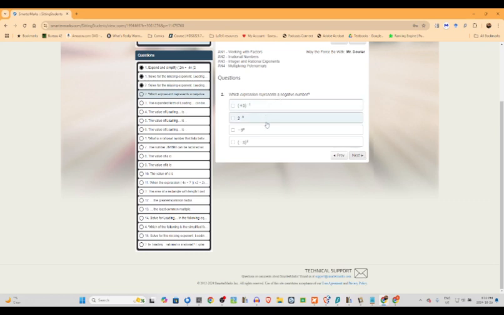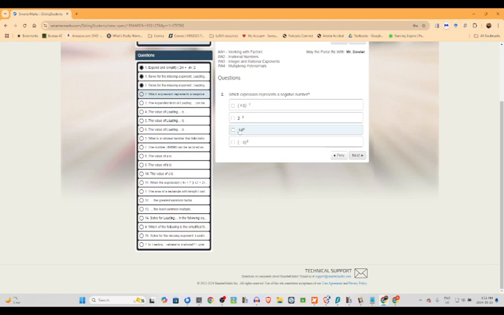Now, which of these expressions represents a negative number? Well, it's not going to be A. This will be a positive 1/3. It's not going to be B. It's going to be 1 over 8. If you weren't sure about that, remember the negative just takes something in the numerator and flips it to the denominator. If you don't remember that, you can at least look at this and say, this is a positive number raised to a negative exponent. We're only going to have one answer. So if one is negative, so is the other. So they can't both be negative. So we're down to C and D.